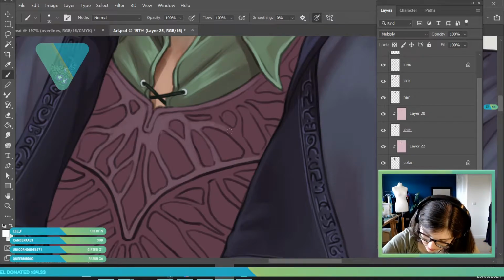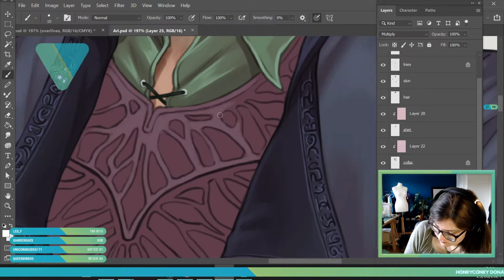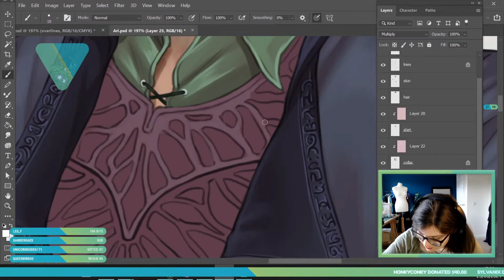Okay. Nearly done with this bit. Again, we'll be adding shadows in certain places back in as we go, but this is just to give us a starting point.